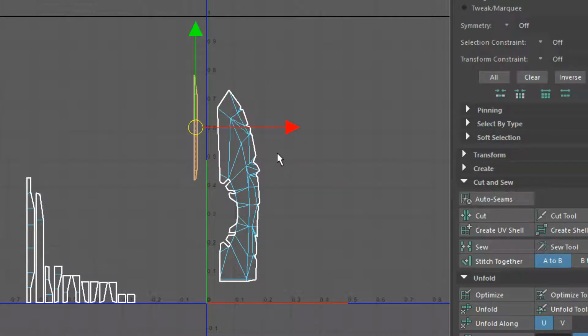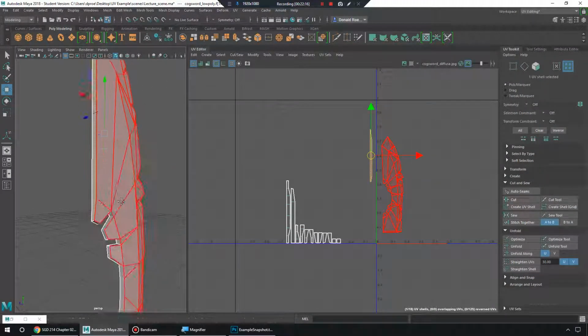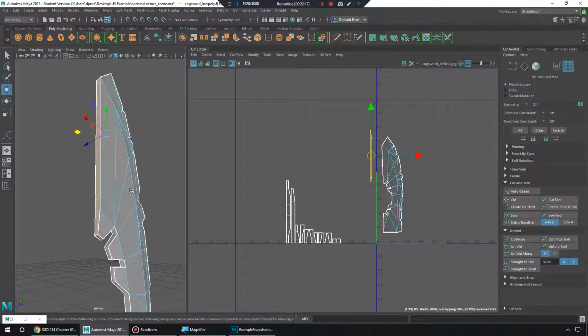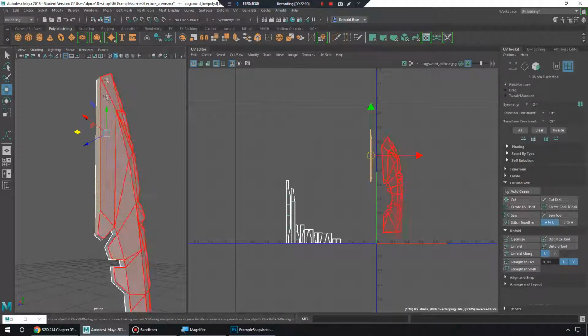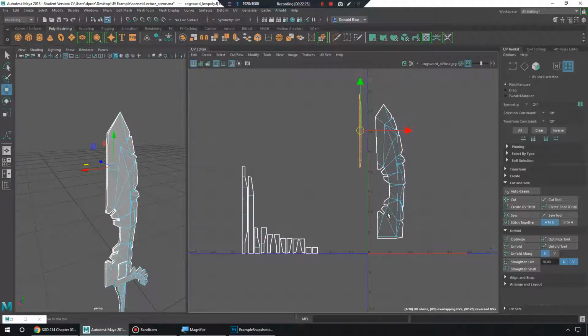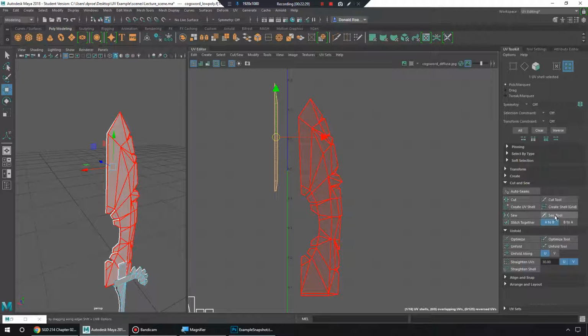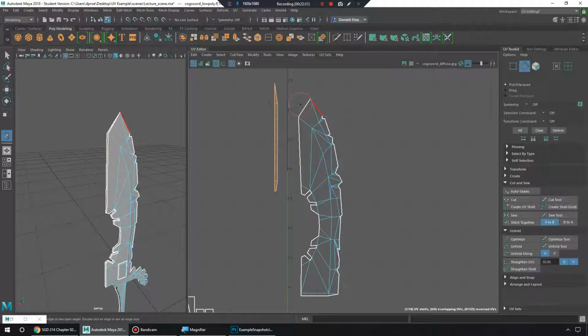But if you're doing your edge selection correctly, going through and selecting your edges, then you should really never have to sew. You just kind of are going to visualize your UV islands on your 3D model. So I don't like to use sew too much. You know, there's a few tools like the interactive sew tool where you can kind of just paint it.